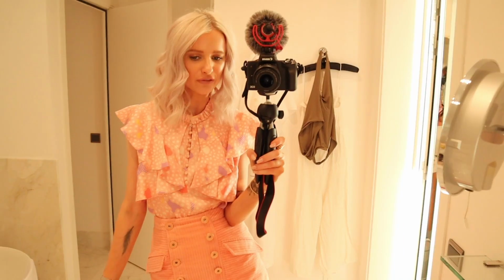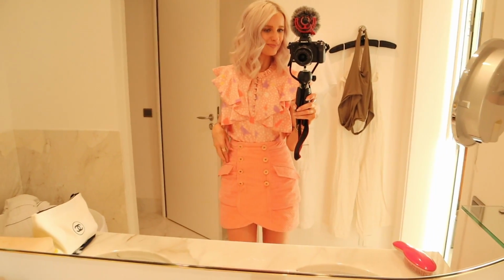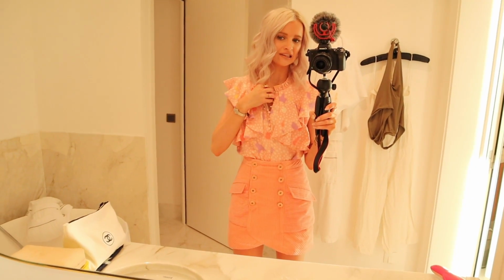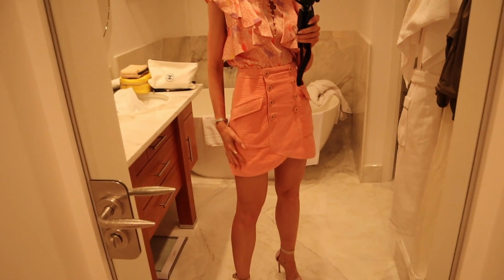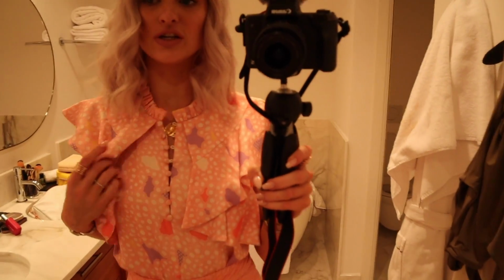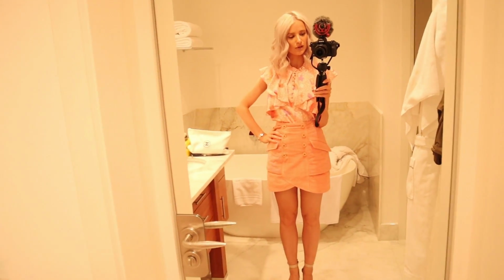Okay guys, back from the fields and back in the room, got myself ready. Got this cute little two-piece on. Well, I mean, it's not really a two-piece, but I've just paired this together and I love the colours together. In fact, let me show you in this mirror. It's a nice long length mirror. It's really sweet. This is a corduroy, like a subtle peach corduroy, and the peachy tones in this top. I love this extra kind of fabric here. It's really pretty. I wasn't sure if it was going to suit me, but I love it.